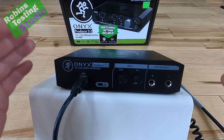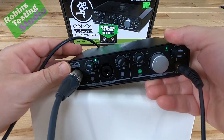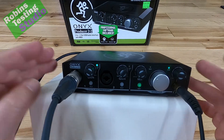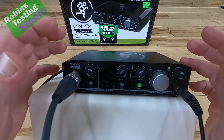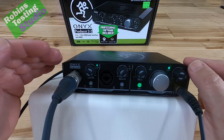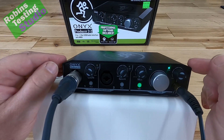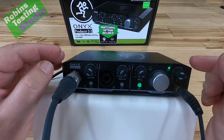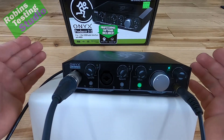When it comes to functionality, a lot of what you do with this machine happens on your computer. Any standard computer will do because this unit is doing all the heavy lifting inside the box to get the information processed — that's why it has 24 bits and 192 kilohertz. Your computer simply takes that and records it onto the software. Having 24 bits and 192 kilohertz — it is one of the most important things when buying an audio interface. Besides being easy to use, it's got to be smooth and detailed in its recording quality, and that's what you get at those numbers.